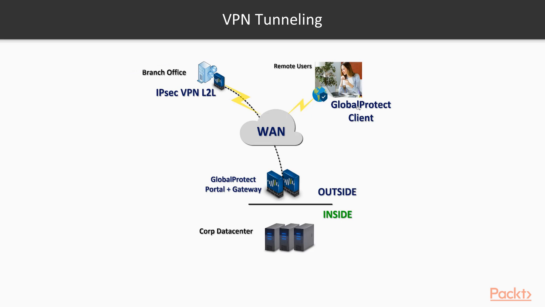Global Protect is not just a simple remote access client — it does much more than that. It can profile your machine, find all the attributes of your machine, and send that to the Global Protect gateway, which passes the information to the Palo Alto. We can identify the machine, know the OS running on it, what updates it has, and whether it's running an up-to-date antivirus. We can put policies to say: if you're not running antivirus or not keeping your machine updated — for example, Windows updates not enabled — we can deny that traffic until updates are current. The Global Protect client also serves as an end-user agent that sends local machine information over the WAN to the on-prem Palo Alto firewalls.